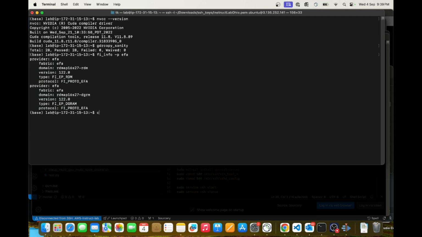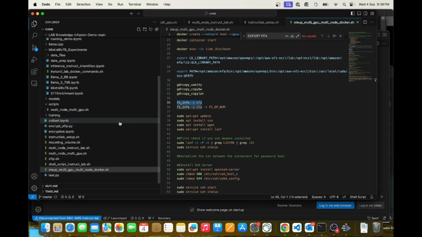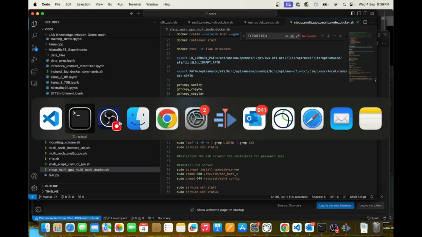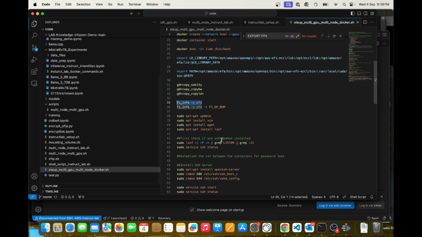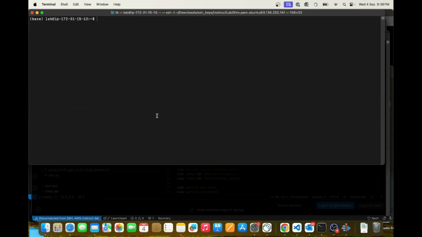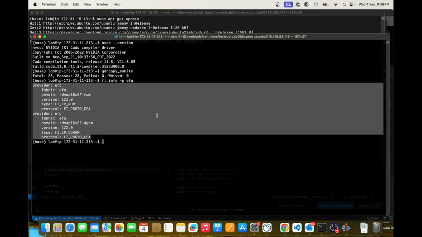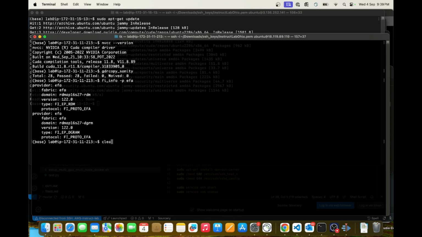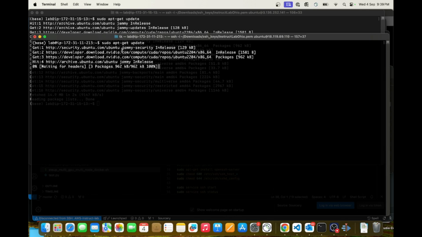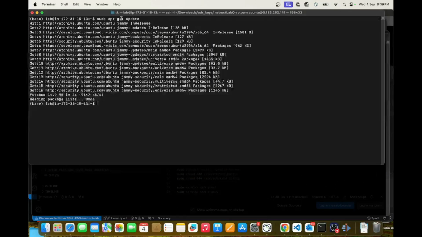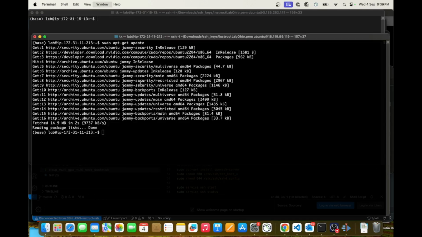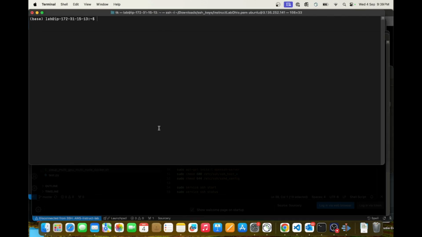Okay, now we need to come back to the SSH part, right? That we quickly discussed. So we need to develop a passwordless connectivity between these two machines. And before that, I'm gonna do some basic hygiene installations. I'm gonna do an apt-get update here, an apt-get update here. Okay, so apt-get update is done here. Apt-get update is done here.